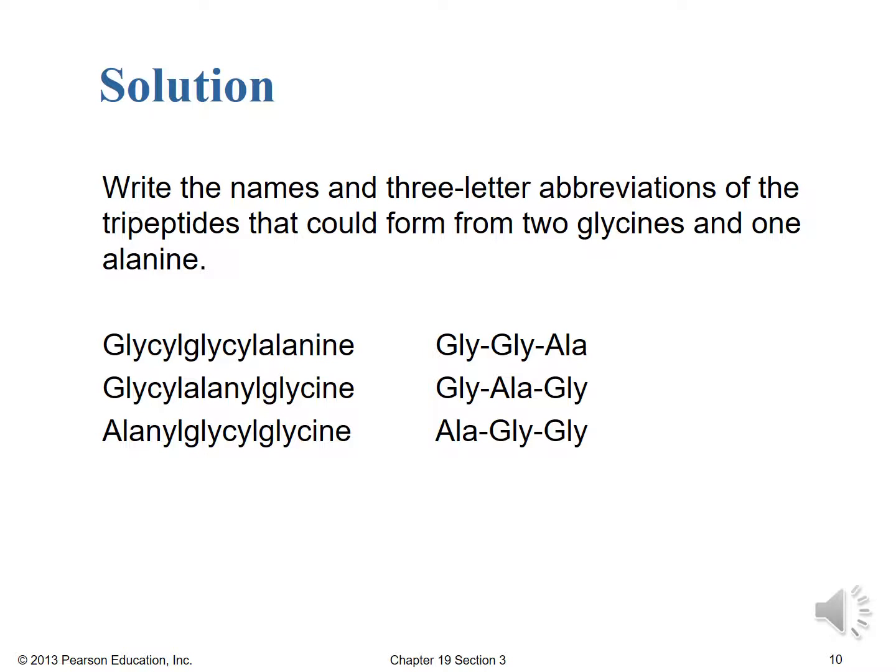You don't even have to draw the structures if you're comfortable with this, but if you did do the structures and you want to run them by me, then certainly email me a picture of them and I can weigh in on that. But if it's all making sense and you could do it just from the names and 3-letter abbreviations, then that's good. If you could catch these 3 different variants and that there are no other possibilities, then you're in really good shape. And if you're not there yet, please do reach out for some help.